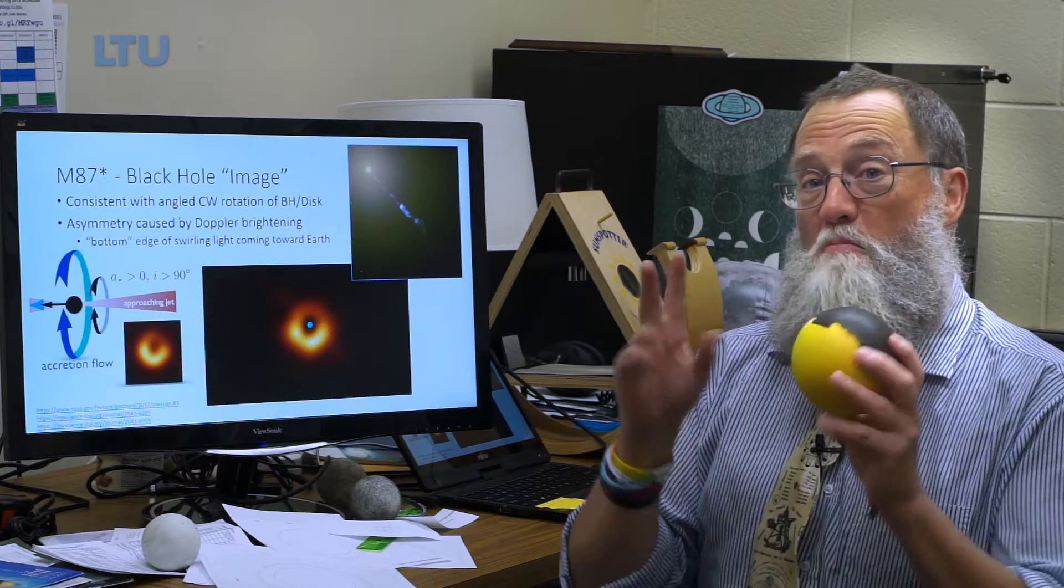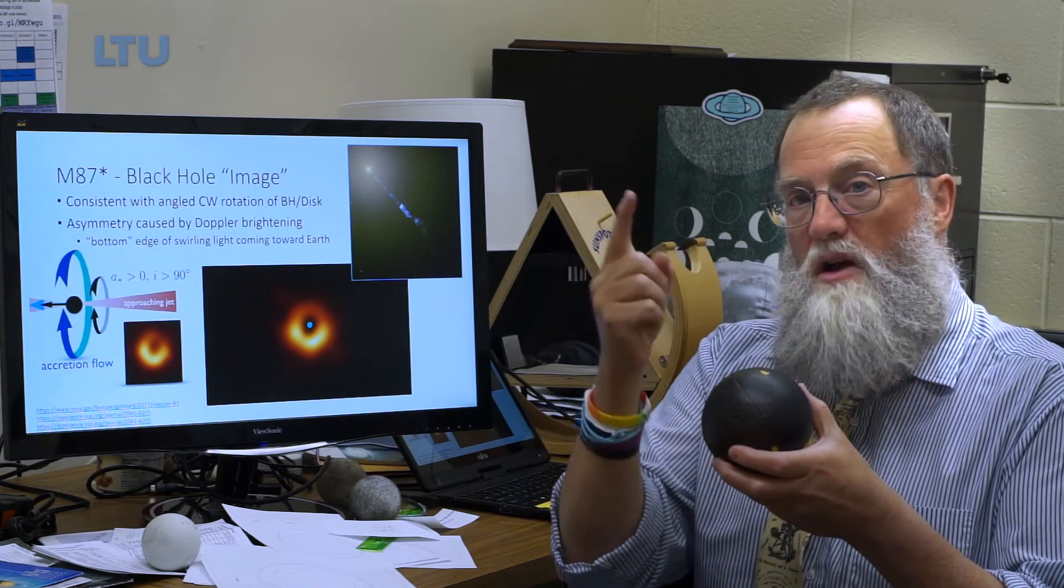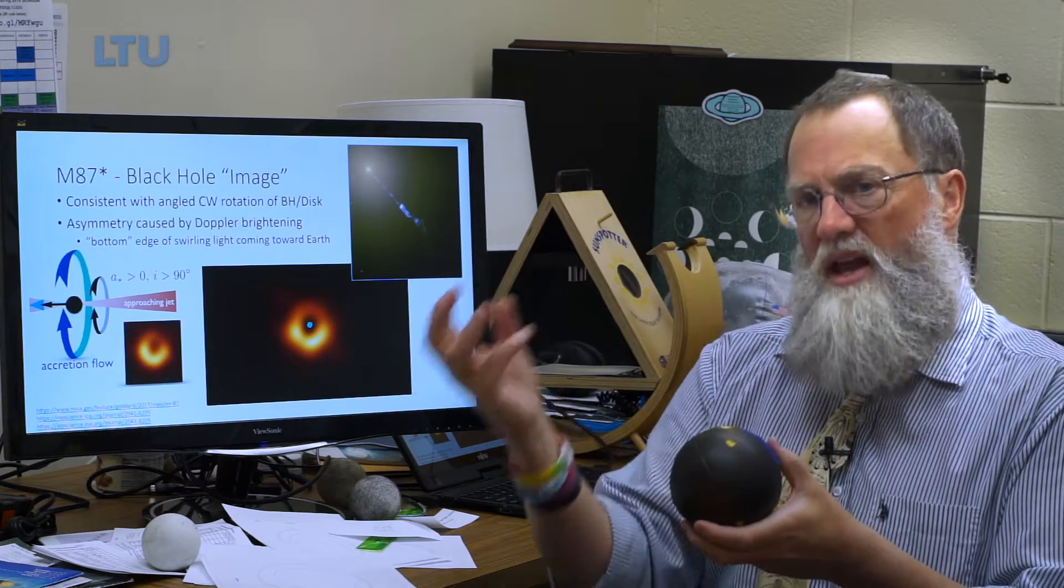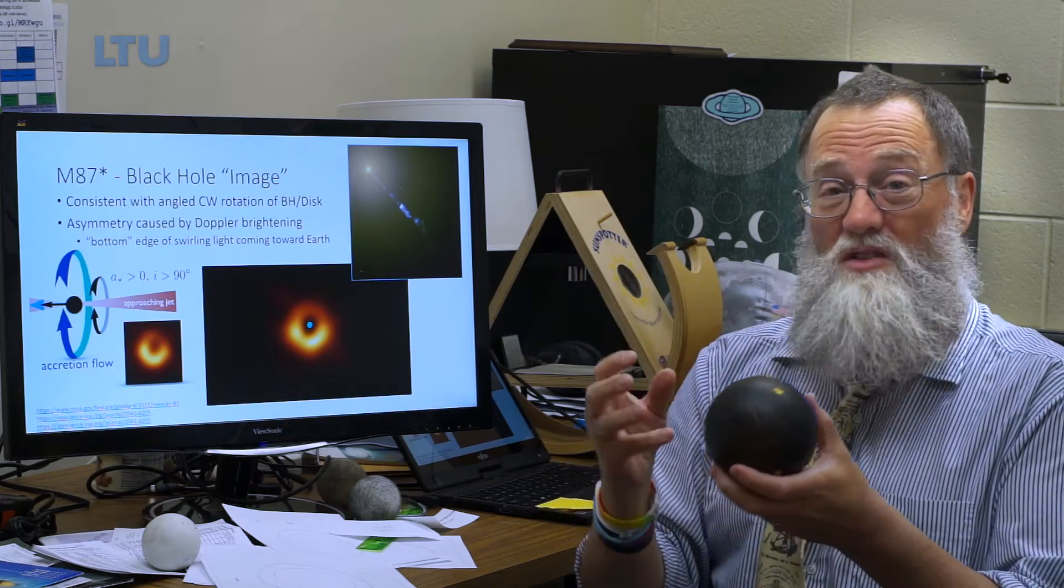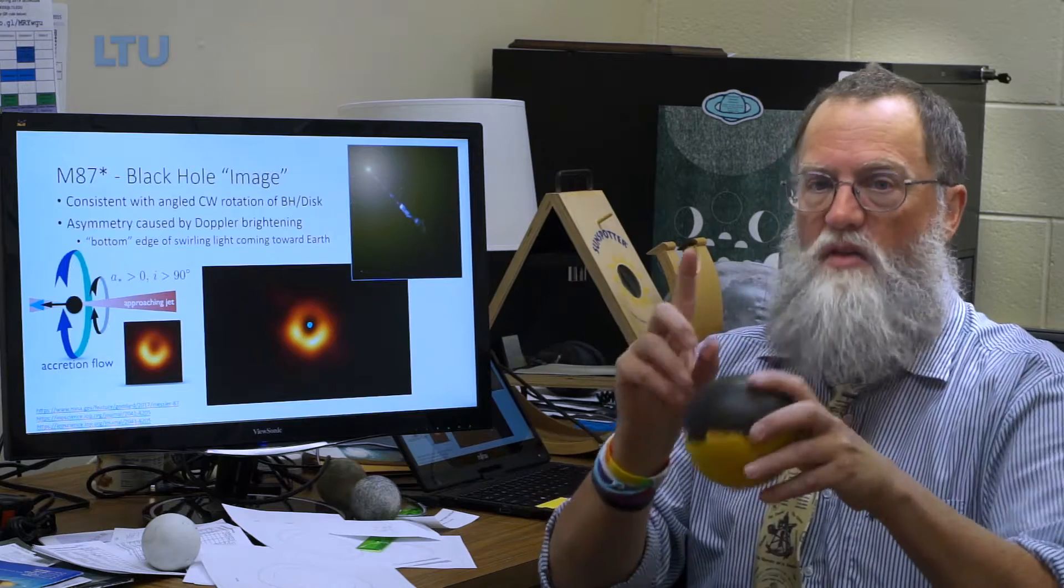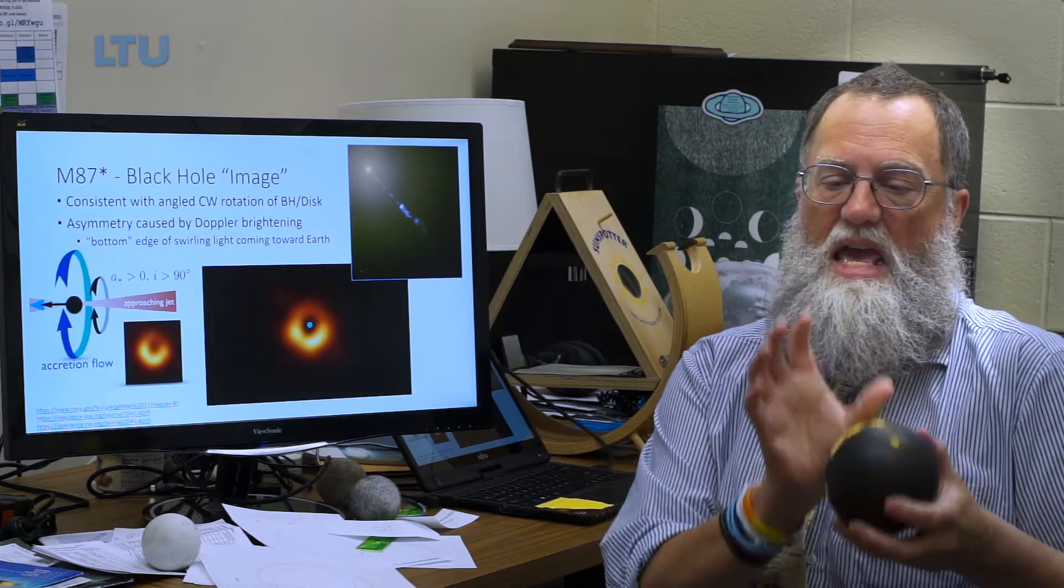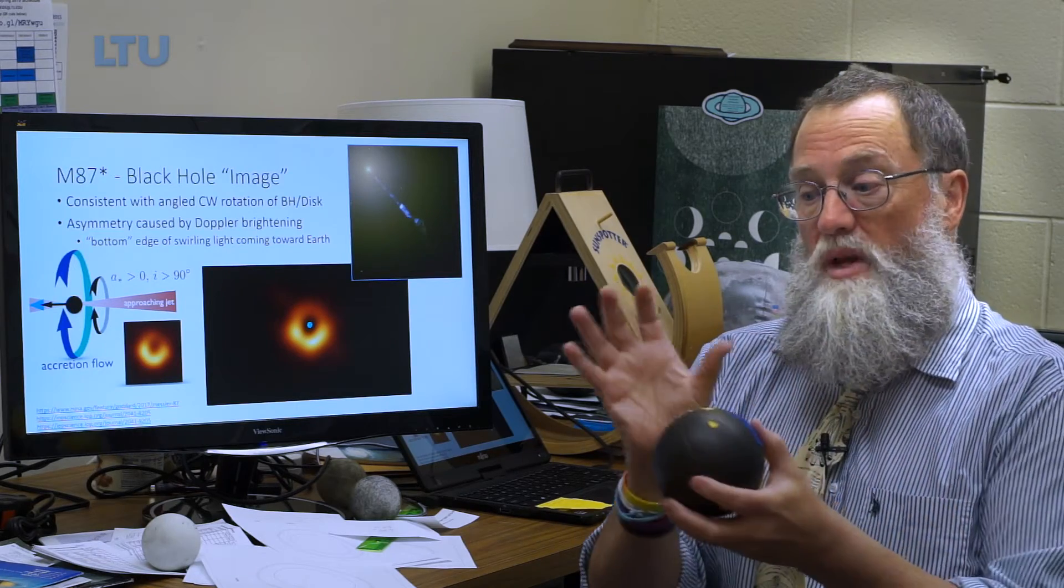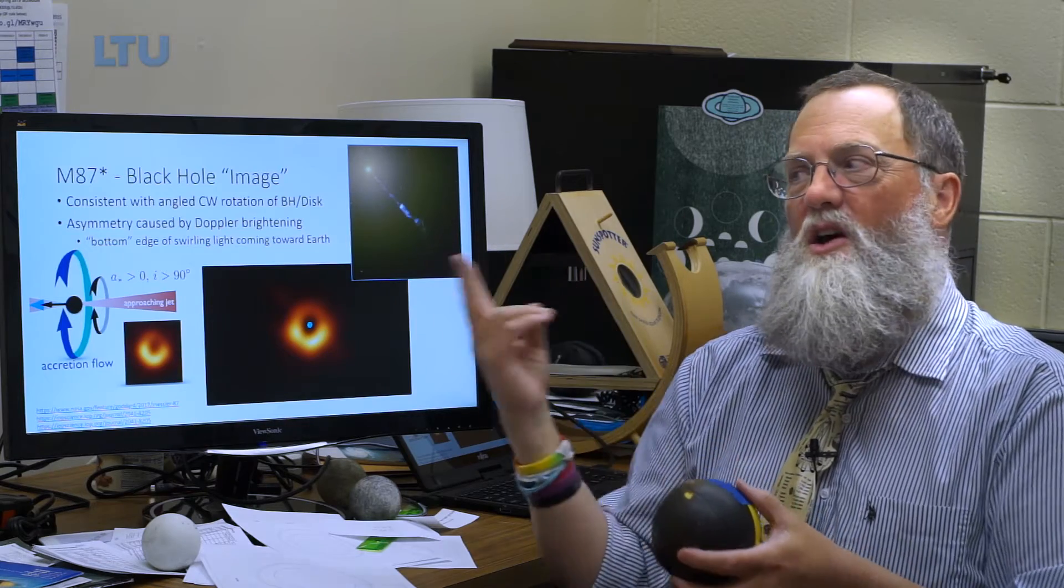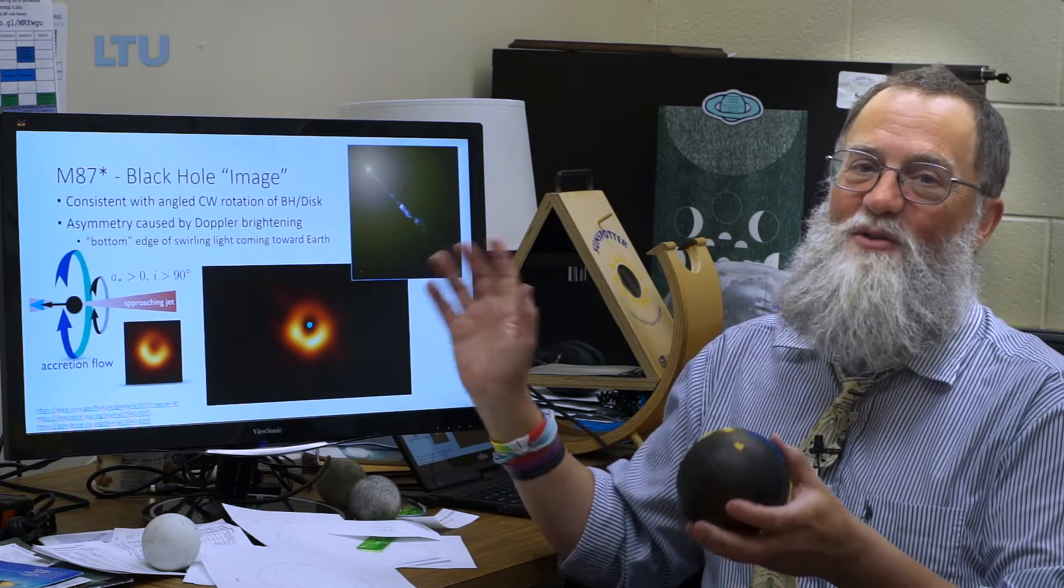In my astronomy class, we've got March of Technology as my phrase, and I run that all the way through the course. We start with telescopes to see moons around Jupiter, and that was the most we could see at the time. Then we started seeing planets around other stars. Then we started seeing black holes colliding. Only four years ago, we got the evidence of black holes colliding. This is the next step, to image. We've got images of planets around stars, and we now have an image of a black hole. What's the next step beyond this? Two black holes colliding, and we're watching it. Oh man, that would be sweet.